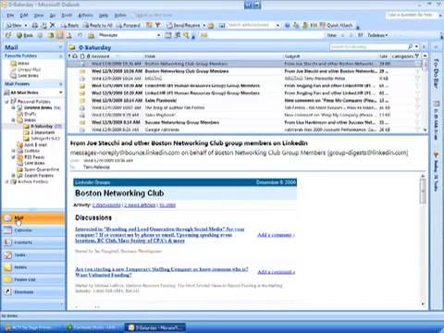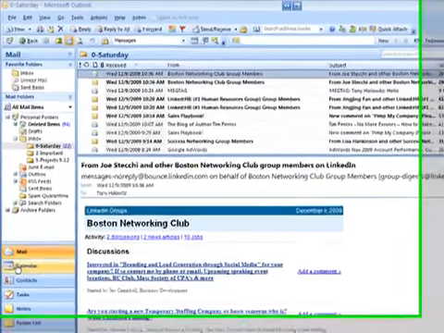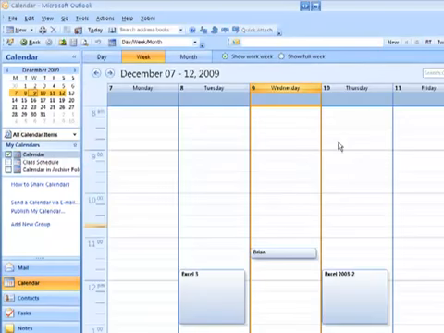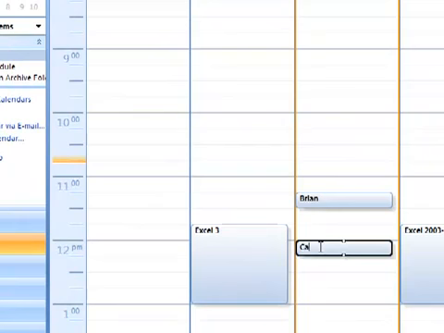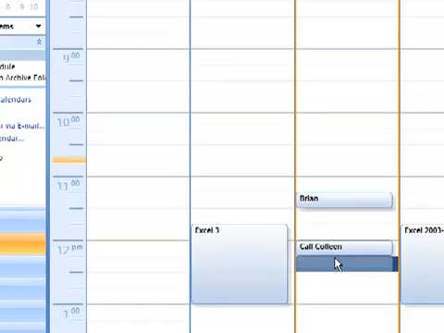In other words, if I want to call Colleen, what I can do is go on the calendar and just simply go to a day, and for example, if I want to do it for this afternoon at noontime, I can just type in call Colleen. And I might not even know which Colleen that is, but it's on my calendar and that will pop up reminding me to call Colleen, and that's assuming that I know which Colleen to call.